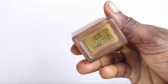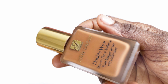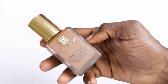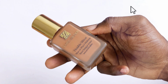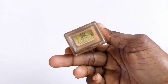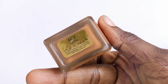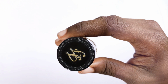I swear by this foundation, it has never broken me out. It is sweat-proof, waterproof, smudge-proof. It lasts over 24 hours. Guys, I can't say enough good things about this foundation. The only problem I have about this foundation is the fact that it doesn't have a pump, but guys, I can live with it. It's so lightweight, my skin still feels like skin even after using it. And I have made a conscious effort to never run out of this foundation. This is my third bottle in the past 2 years. Period.